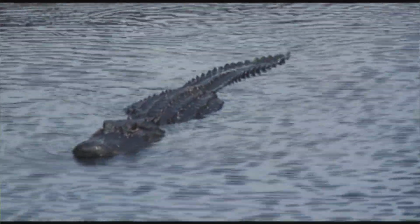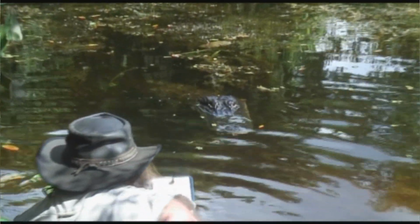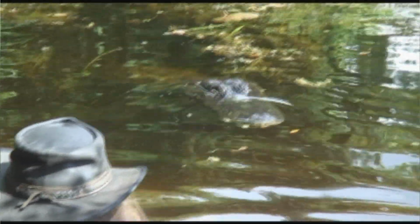Today we're drawing the alligator. This is based on an experience I had while I was in America where I got face to face with an alligator, and it was a great experience. So this wonderful animal I feel needs to be drawn, and I want to share this drawing with you so you guys can improve your art skills too.